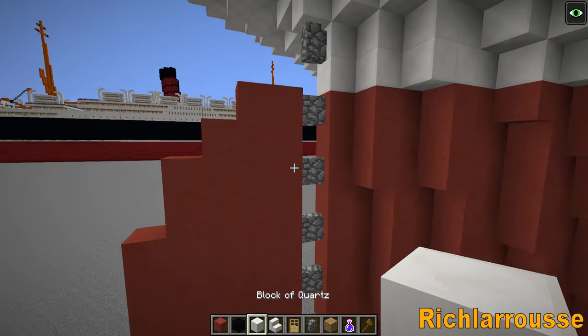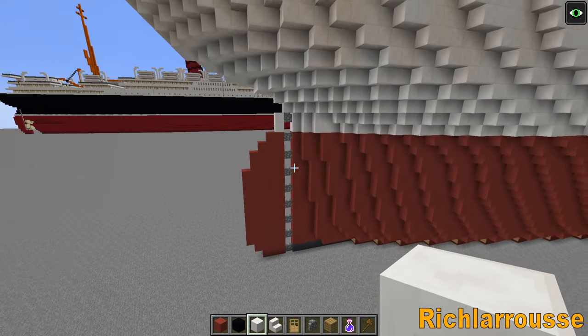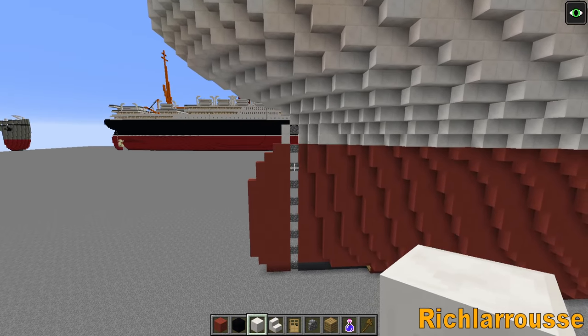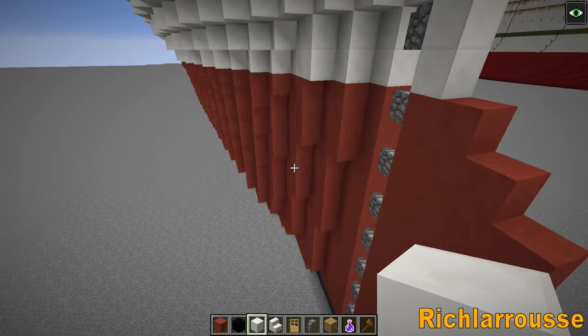There's the red part, and then for the white part, just add 2 blocks on the top like that, and that links up the rudder to all the hinges, and there we go. So that's fine. That's the rudder thing done. So what we're going to do now is build the propellers.